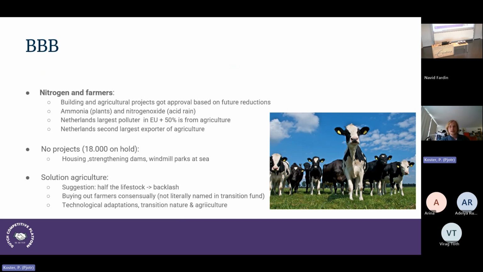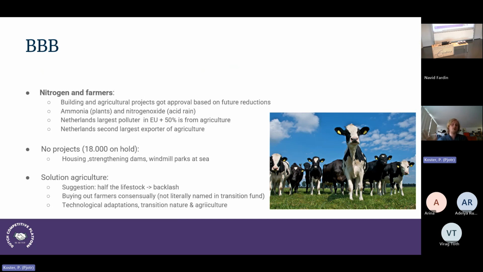So the other policy that then happens is trying to mitigate nitrogen for farmers in different ways. Technically, what they could do, for example, is buy out farmers consensually. There's also forced buying out of farmers. The thing is, though, if you look at the specific plans that the government has made, and it's just the government before the current government, so the one until 2023, if you look at the transition fund, the specific fund they have to make sure we have less nitrogen, the buying out of farmers is never named explicitly. And I think partially it's just because of the backlash that we got from farmers.